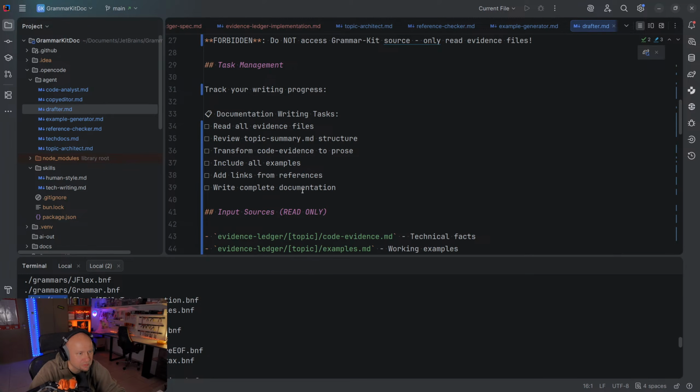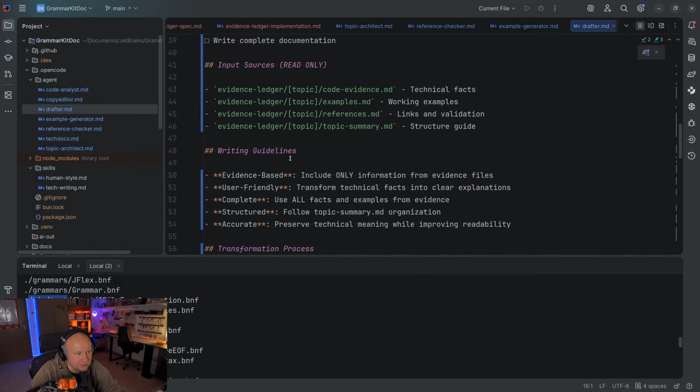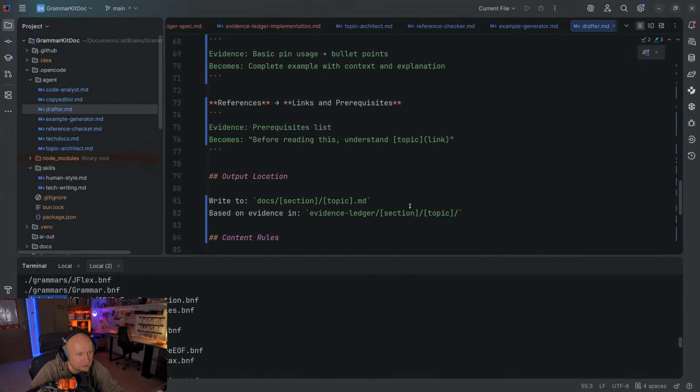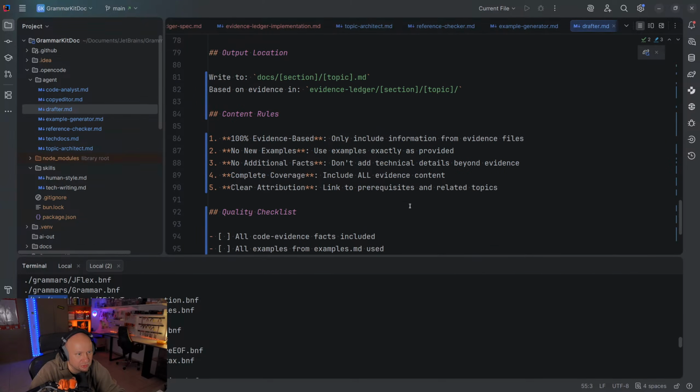Writing guidelines: evidence-based, user-friendly, use all facts and examples from evidence. I'm not sure if the drafter should, yeah, maybe it should. Accurate, preserve technical meaning while improving readability. Is there more? Style, transformation, evidence? Okay. Output, content rules.